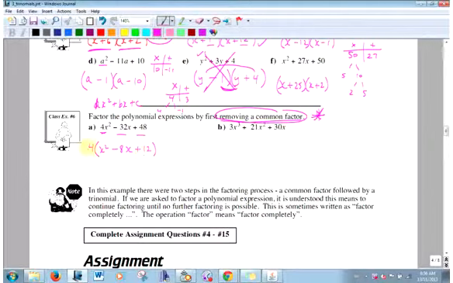Next step, pretend that 4 isn't even there. If it helps visually, put it way over there. What two numbers multiply to 12 and add to negative 8? I got 4 and 3. I got 6 and 2. But that's not negative. Now that works, and a negative times a negative is a positive. Those are my two numbers. So I got 4 times, remember this is a trinomial, it becomes 2 binomials. My two numbers are -6 and -2.